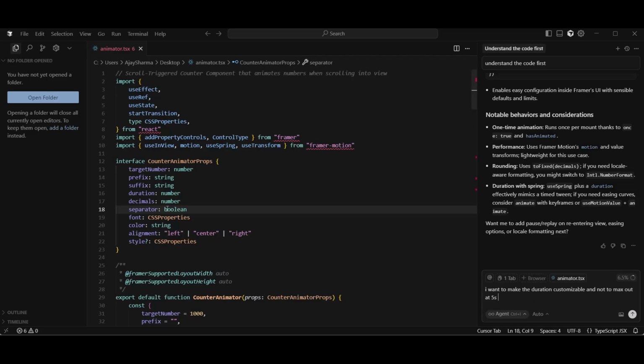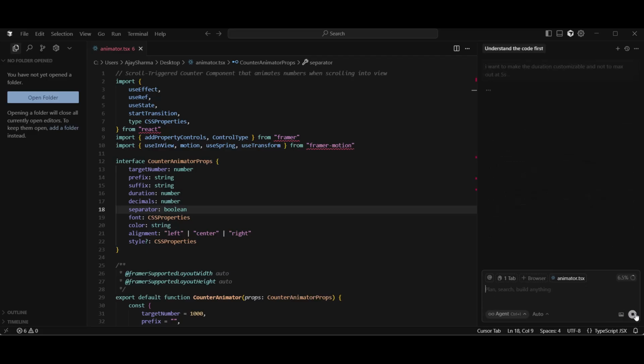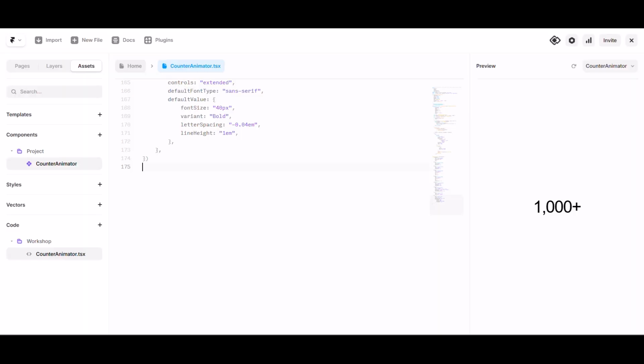So first this is what I need. So let's play this and let's see what it does. So by the time it does this, let's see.